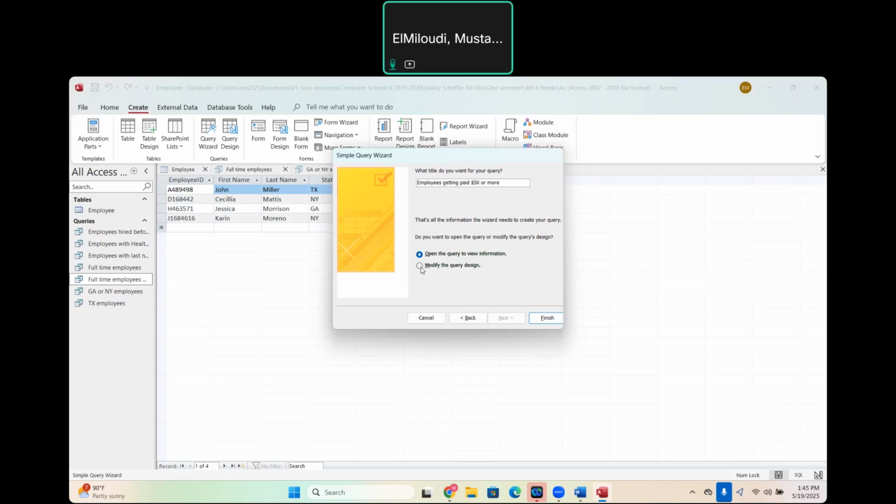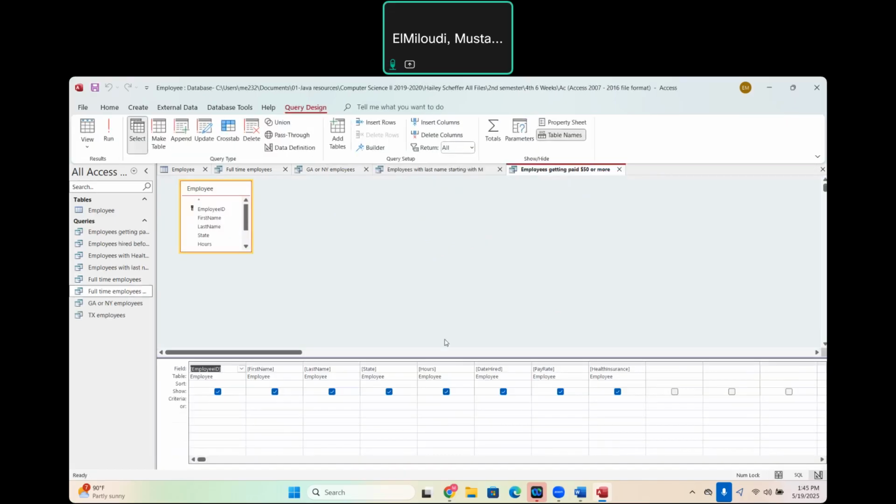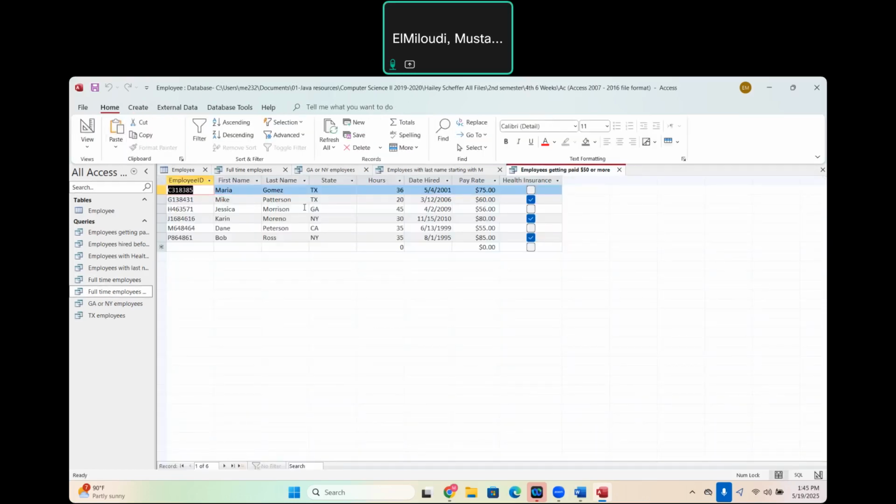So I'm going to modify, and then I'm going to go to the pay rates and just make sure it says higher than 50. Done. Now, if I click run, as you can see, it shows the pay rates, there is nothing less than 50: 75, 60, 56.